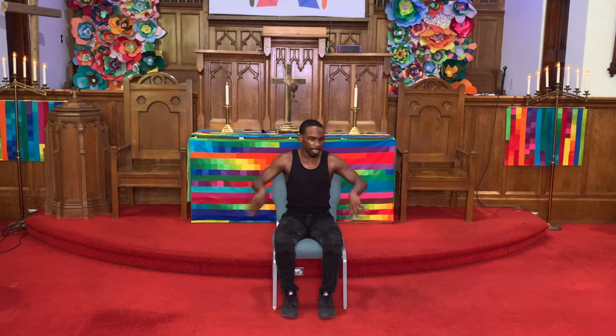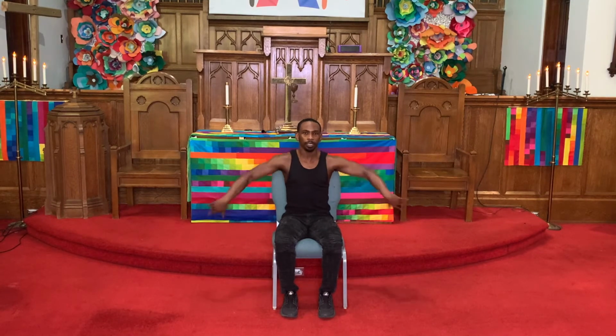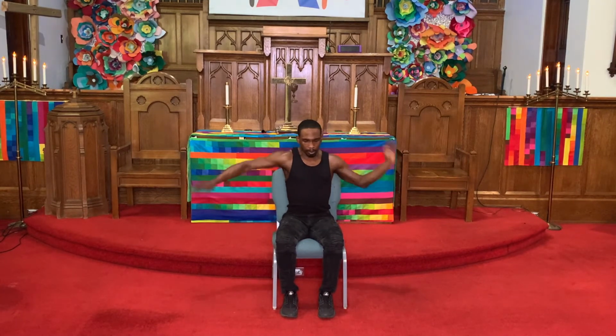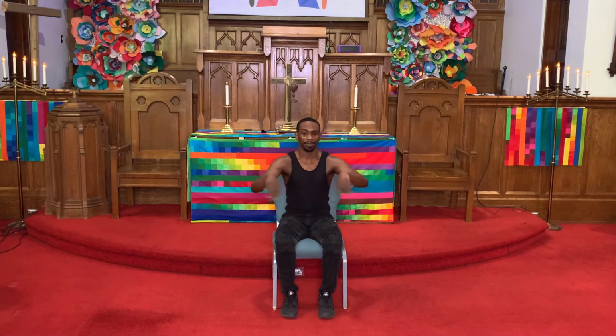And we're going to shake it out. We're going to take 30 seconds just to shake it out. Shake out the stagnant energy in your body. Yes, you can wiggle the arms. But you just want to shake everything out. Get the energy moving. Get the energy flowing in the body. Flail the arms, flail the wrists, flick it off. Ten more seconds. Keep it going. 10, 9, 8, 7, 6, 5, 4, 3, 2, and 1. Shake it out.